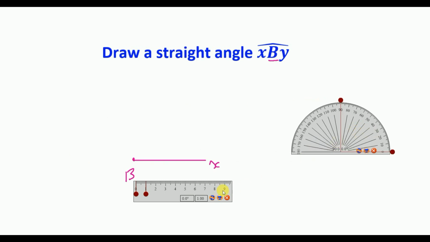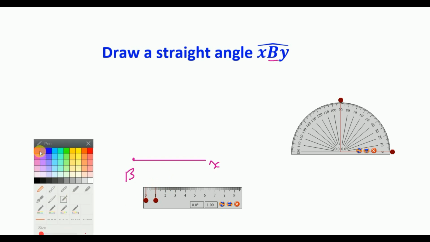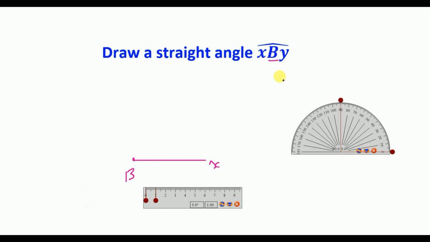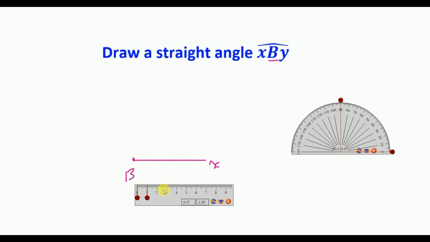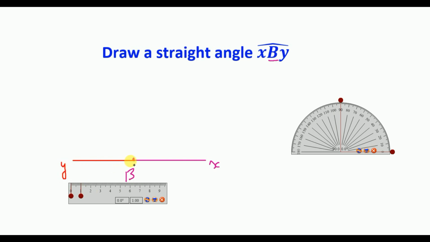But it's much easier to use a ruler to draw a straight angle, since I know that the two sides are in fact the side BX and the side BY. They are opposite to each other. Since BX is to the right, I can draw BY to the left by extending BX to the left using my ruler. I just extend BX to the left and I obtain the second side BY, and we easily drew a straight angle XBY of measurement 180 degrees.